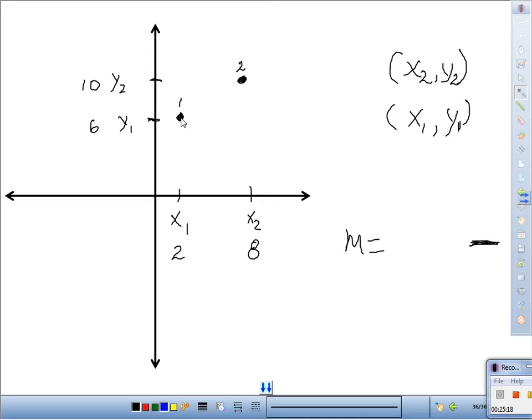to get from here to here, I need to go rise. Is that correct? Yes. Tell your neighbor, what is my rise, please? Okay. And then from here to here, what is my run? Tell your neighbor, please. All right. So, how do we get this? Look, please. Are we there so far? How do we get this? Are we there so far? Does everybody agree with that?